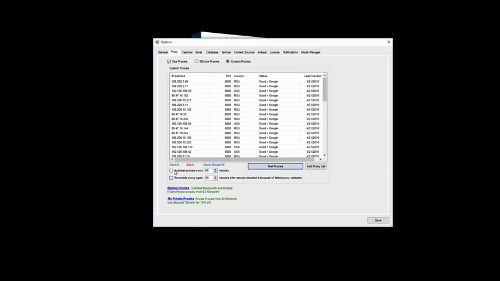Now you can automate that testing, so it tests every hour just to make sure that your proxies are good. I don't usually bother doing that because I know these proxies are very high quality. They come from a very good source and they worked for years without any problems. But if you're a little bit suspicious about where your proxies came from, or they're not the highest quality, you can run an auto test every single hour, and any that stop working, it will automatically disable. You can also set it to re-enable them after a while, just in case they come back on. It will basically check them and then turn them back on if they're working. If you've got no proxies in here because every single one of your proxies has failed, SeNuke will actually stop and alert you to this fact.